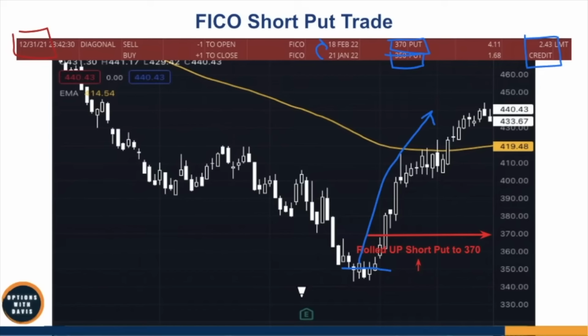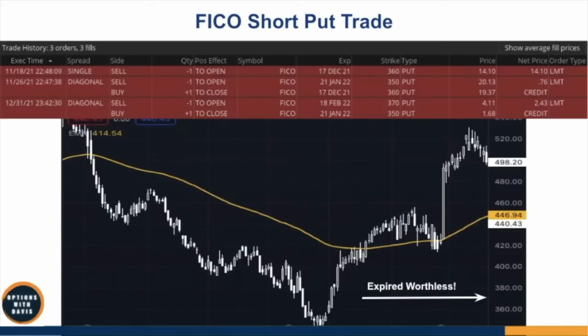So this is one of the times when you can also consider rolling up, when you can see there's a strong move up and you think that the market has a stronger probability of going up than going down. True enough, on expiration date, it expired worthless. From this point on, it shot up even more. Like I said, as fate would have it, I didn't get filled at the 350 or 360. If I had gotten filled on this, it would be a very nice profit. But that's fine as well because I've got a pretty decent credit altogether for this trade.